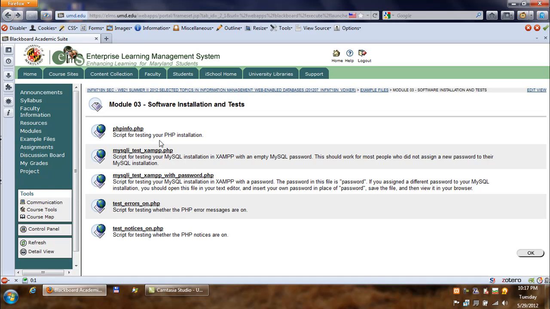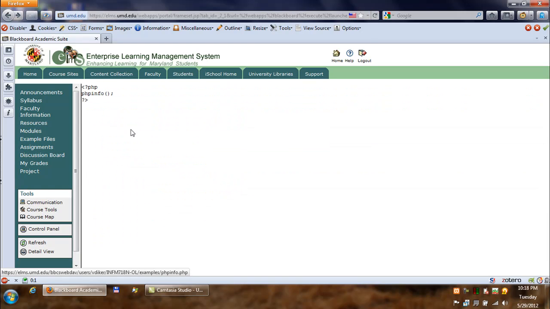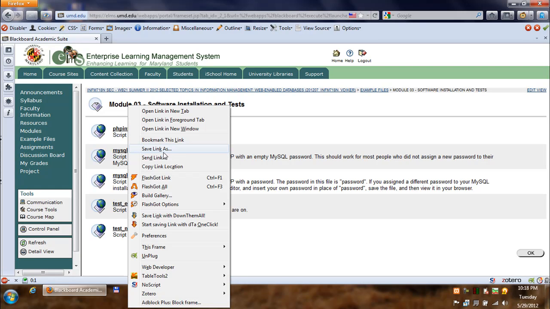So what I will do is I will download these files on my hard drive. There is a particular folder that we need to put these into to be able to view them through our web server. Now, if you simply left click on these files, you'll just see the text in them. They won't be downloaded. So what you need to do is to right click on them and then select save link as or save target as, depending on what browser you're using.